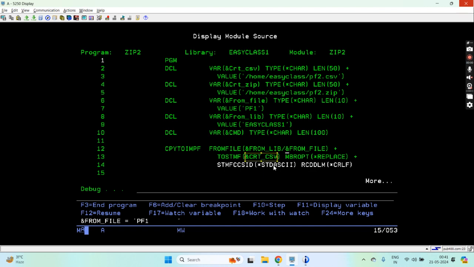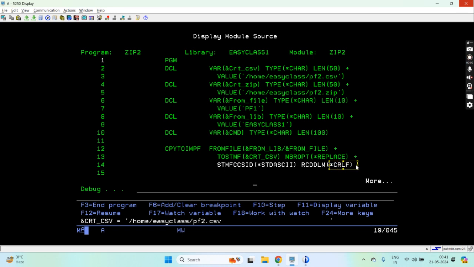From this library and this file, pf1, I am creating a CSV file first at this location, pf2.csv. This is the member option replaced, so if it already exists, it will be replaced. The standard stream file CCSID is used so that the stream file CCSID will be converted from EBCDIC to the standard readable form before transferring to Windows.